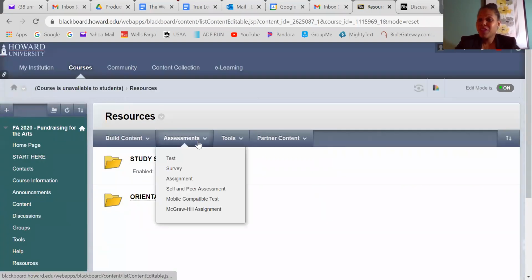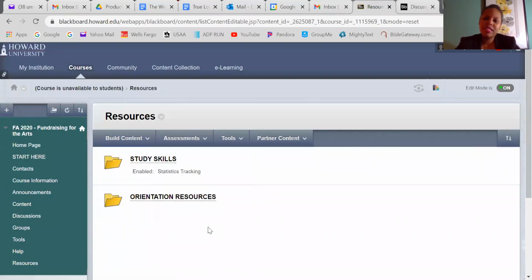Furthermore, there are additional resources for you. The first folder contains resources for study skills. For a few, distance learning is a new concept, especially doing all of your courses online. So these are maybe 1 or 2 articles to help you with tips that will make you a stronger, better distance learning student.